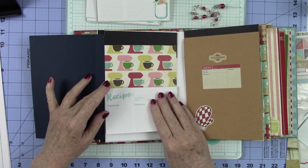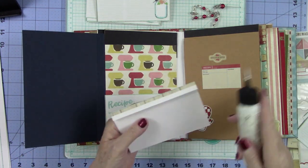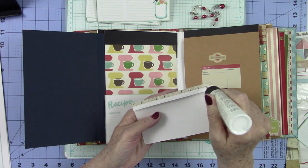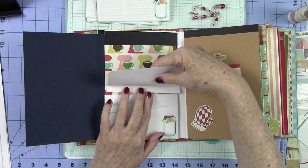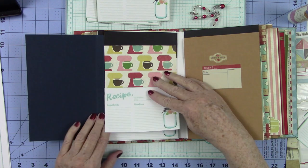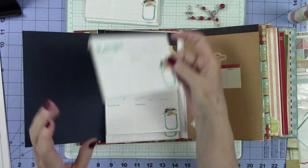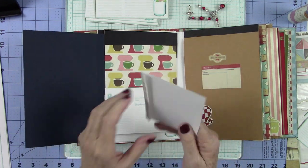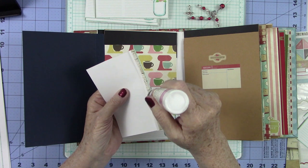The next one is going to live butted right against that one, just like that. So we are going to go ahead and put the next one down. Again, just using that as a guide — all we're going to do now is butt this one right up to the previous one that you put down. Moving it and making sure it's even, because you want them to be as even as you can possibly get them. This is what will keep your waterfall looking beautiful. We are just going to continue to build that waterfall, just like that, all the way up to the top. As we go, you will see where you need to stop, because we're going to do a title over top of these.